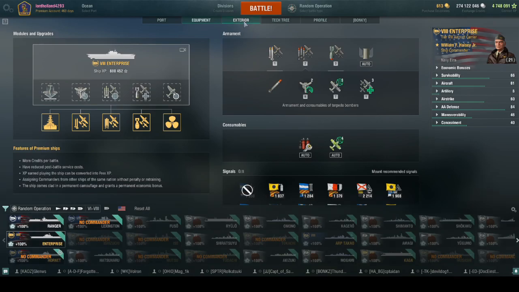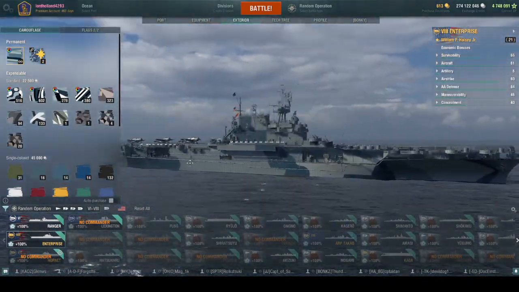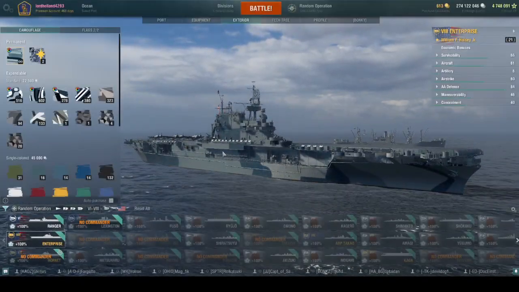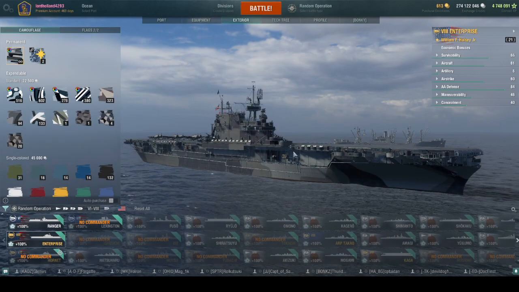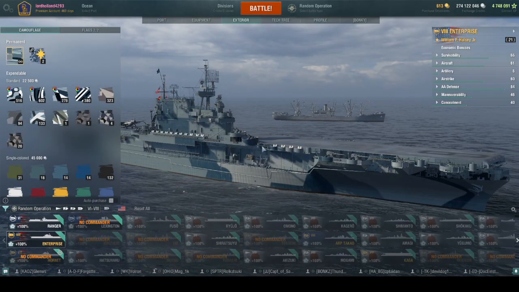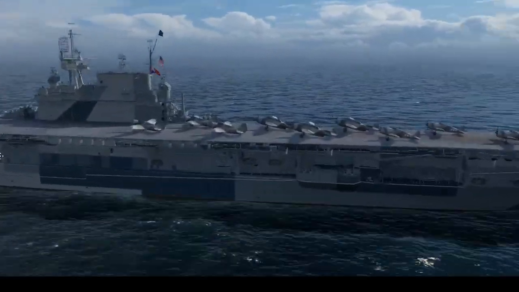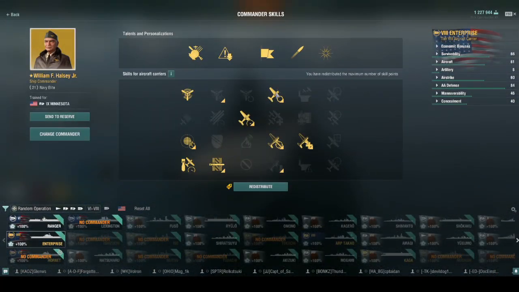Now, for exterior-wise, this is what Enterprise would look like if you got her and you didn't have access to the alternative camo. Now, the alternative camo looks like this. I personally love running this one because it looks brighter, it's more vivid, it just makes her look more pretty. Now, for the build, you all recognize this build because it was my Hornet build.